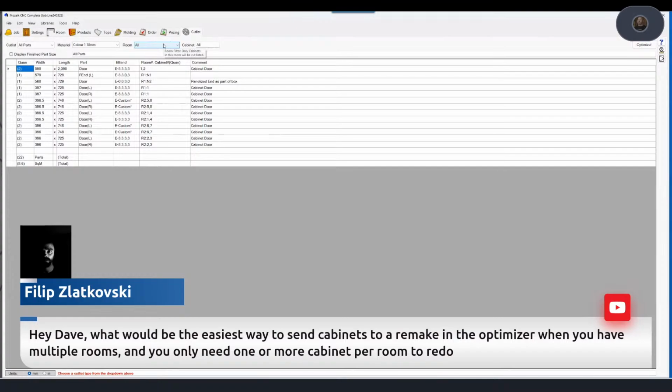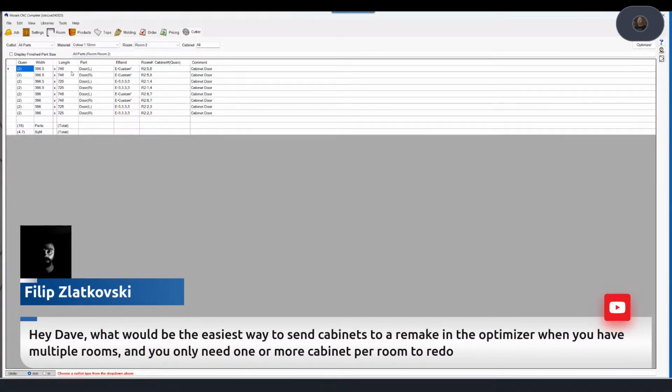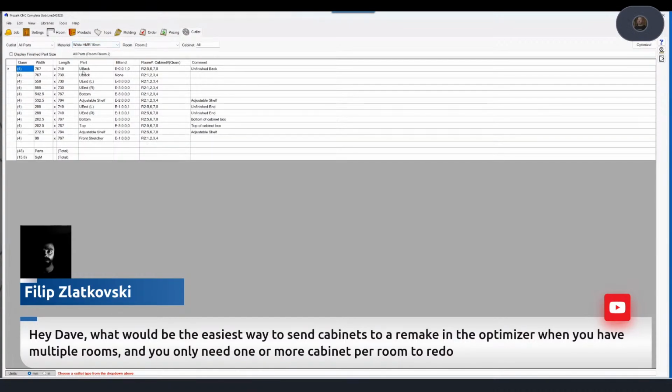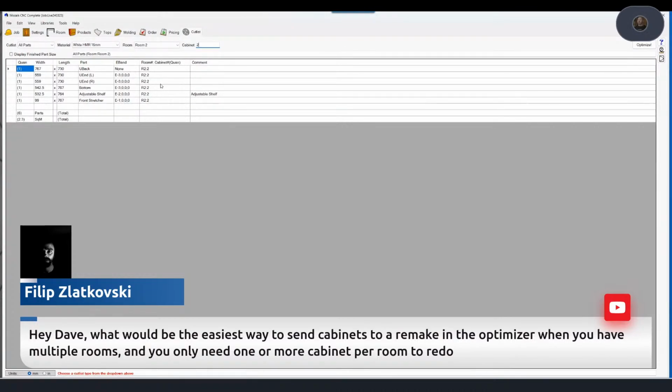So one thing that you can do here in the room is you can go down and choose a room specifically. So I could say, look, room number 2, and that filters to just the parts for that particular room. Now, if I wanted to remake all the parts from cabinet number 2 in this room, I could change my cabinet from all to 2 and then press enter, and it will filter the list now just to product number 2 in room number 2.